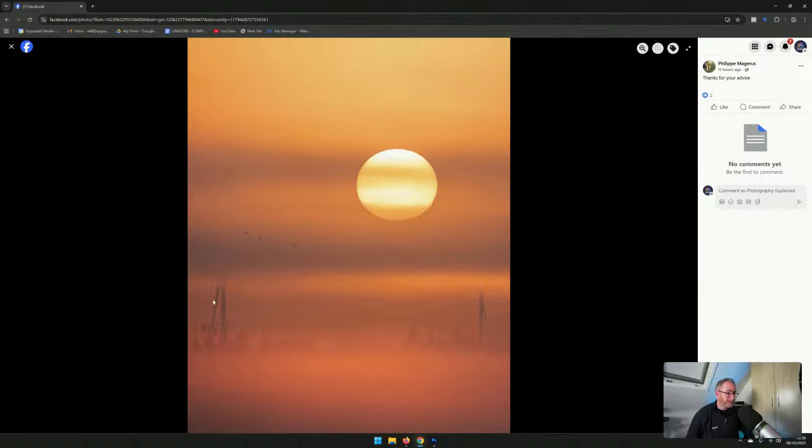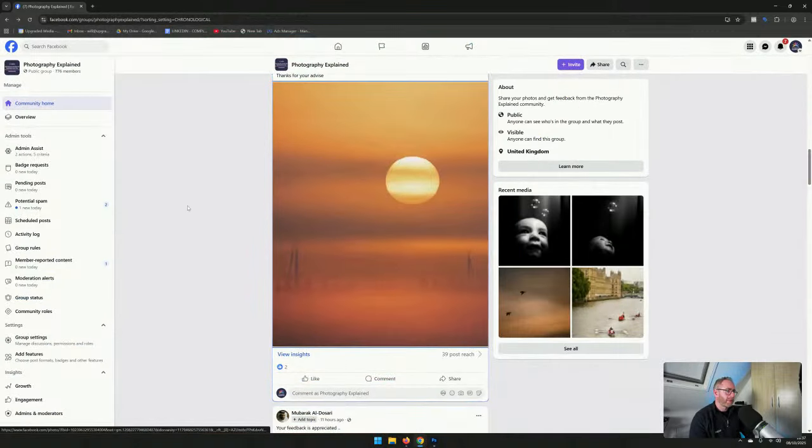I like these parallel lines going up it. So yeah, I would just add a linear gradient to the top and darken that bit there. So you've got the juxtaposition of the circle, the lines, and then as you start to look more into the image, you've got the birds, you've got these wind towers, and then you've got the tops of these trees. Yeah, nice image. But I'd darken the top of the sky to keep these lines going up throughout the image itself. But yeah, nice one.